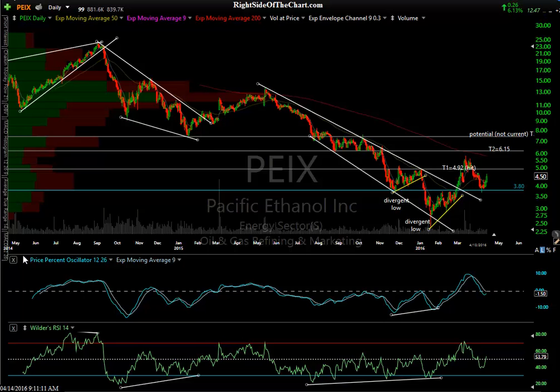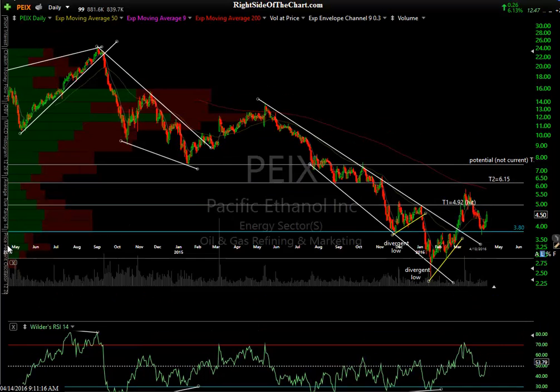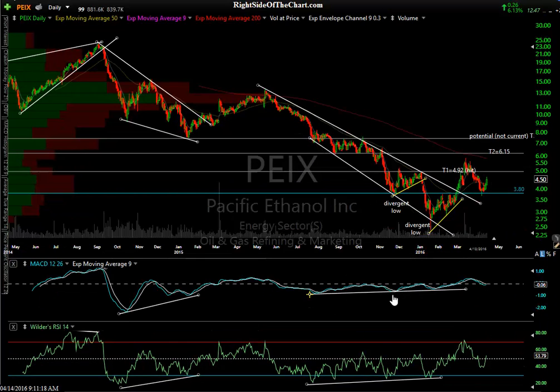In fact, let's go back to a MACD on the daily. That's probably why a lot of these weren't marked up. Same story, you just don't see the divergence as much because this has a large, probably a PPO would be a better option on this because you see a price range from $225 up to $30. When you see these large price ranges, you're better off with a PPO than a MACD. But on normal, typical charts on a daily time frame, I'll use a MACD.